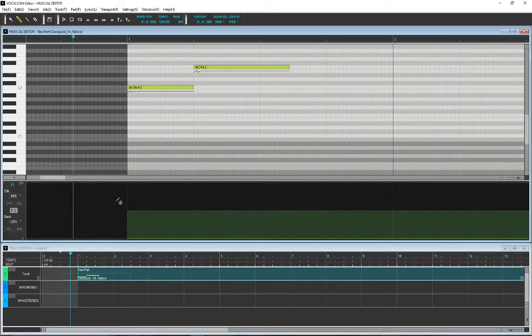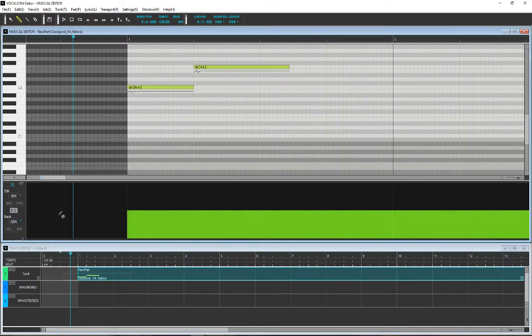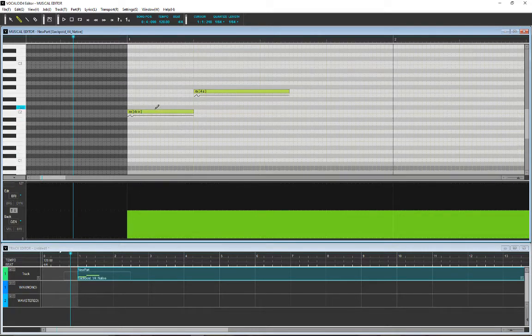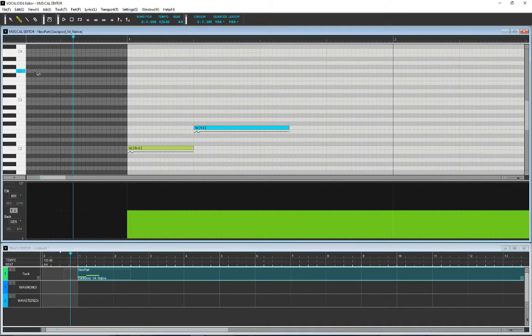So, yeah. The next parameter we're going to deal with is brightness. Brightness is how bright the note is, and it can be very helpful to make the notes sound more falsetto-like. Falsetto meaning really high. You have your chest voice, and you have your falsetto voice. If you want to have the singers hit a note that's pretty high.